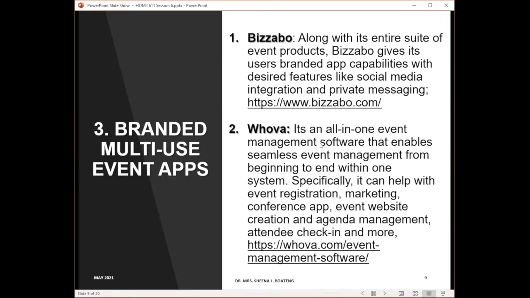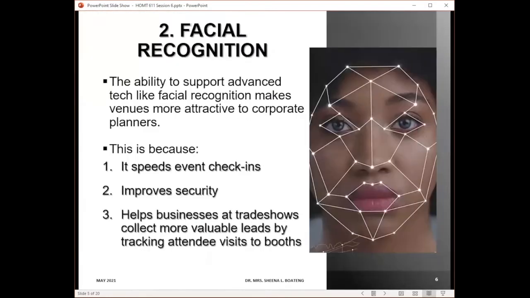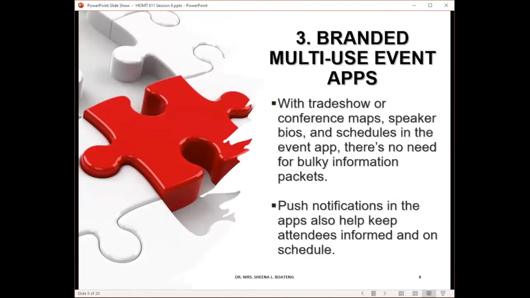Please, does anyone have any questions so far? Or you're okay? You're okay. So far, what technologies have we talked about? Zoom. We talked about it under what? Zoom is an example of what? Virtual meeting technology, isn't it? Virtual meeting, yes. Good. Then after that, we talked about what again? Face recognition. Face recognition, good. And then now we have talked about branded multi-use event apps.